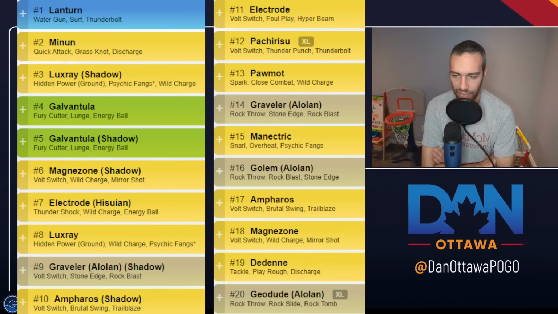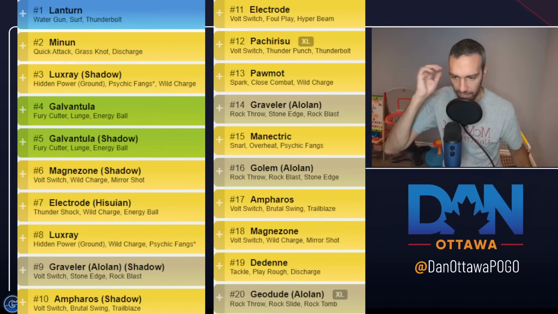Luxray, note the Hidden Power Ground. Luxray has Hidden Power, but in all different typings. It can be ground, it can be water, it can be normal, it can be a few others. So just be aware that you need Hidden Power Ground on this for it to actually be as strong as it is. Ground hits super effective on electric, right? So that is why you are able to dominate with that Hidden Power Ground. If you don't have it, it's not as good. So just keep that in mind. Don't use it without Hidden Power Ground. Then Psychic Fangs to lower their attack or their defense, and then just combo that.